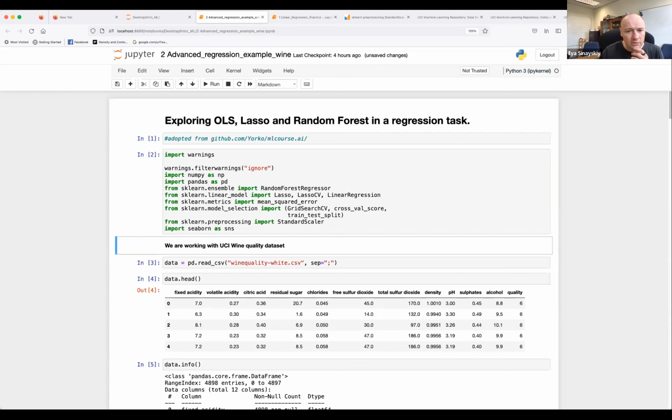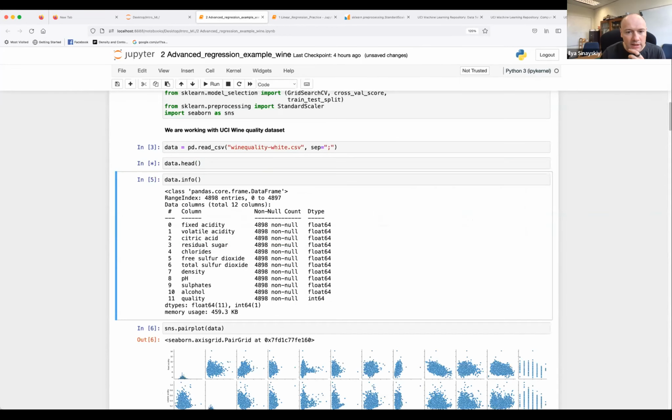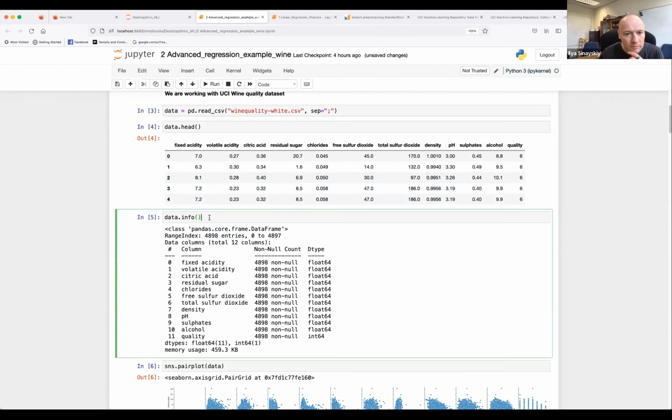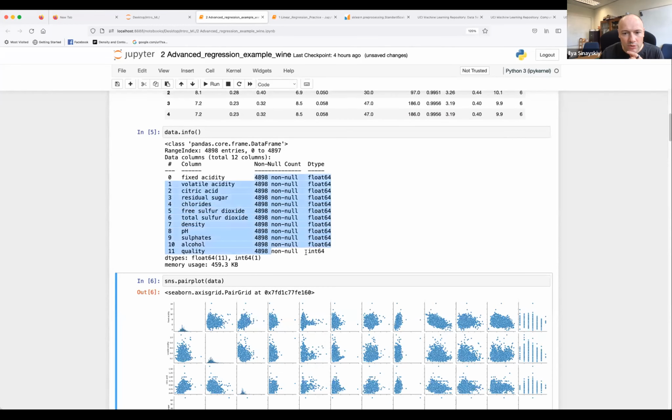Yes. Okay, so now we can go and get this wine quality data set. And what is here? We get different features, which are properties of the chemical content of the wine, and we get some quality score. The first thing we can try and check, which is always nice, is just to see that there is no missing data. This is very good.